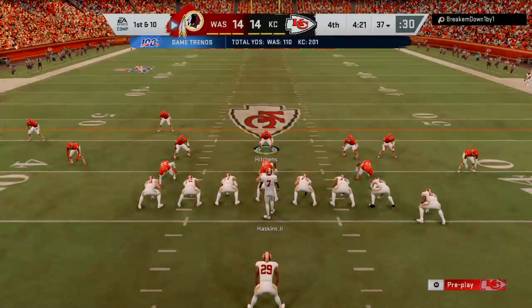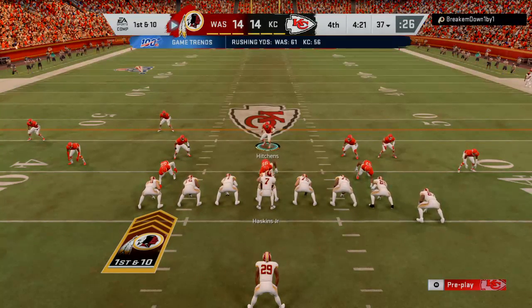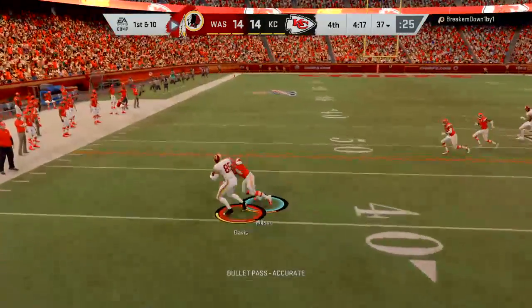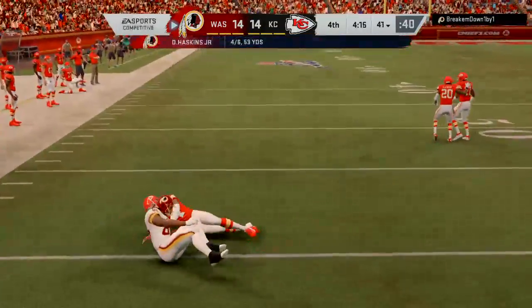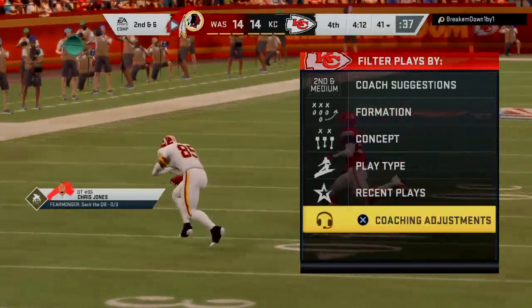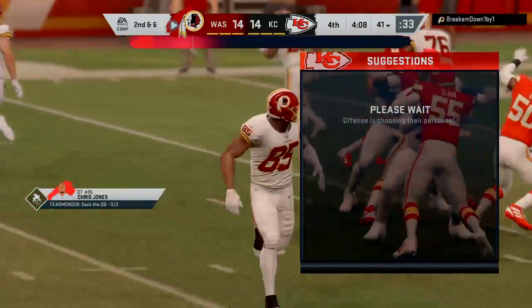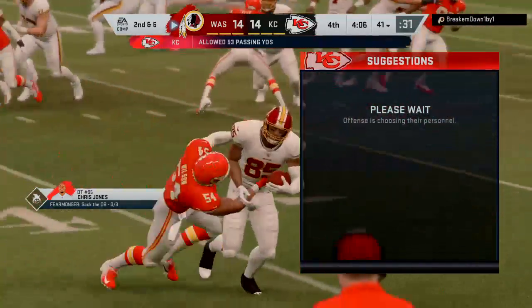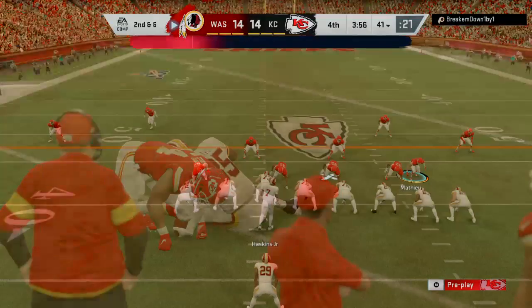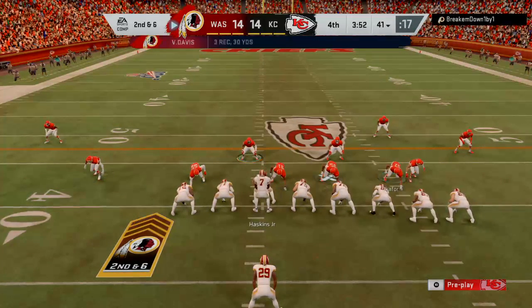Out there ready for this next drive, the Redskins offense. And a tight game after punting last time. See if they can get something going on this drive. As they head to the field now, with the game this close, you got to feel there's a sense of urgency for them going on offense right now. But they have to do it without letting panic creep in and affect their play. At the 41-yard line. Under 4 to go now as the clock runs and they come up on 2nd down.